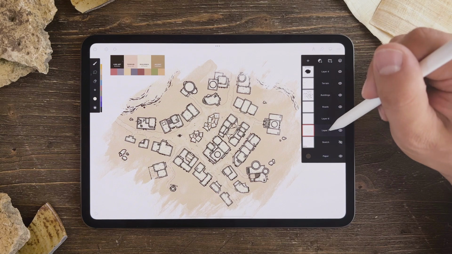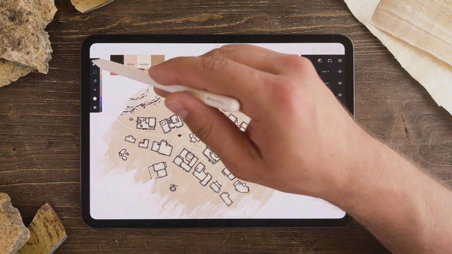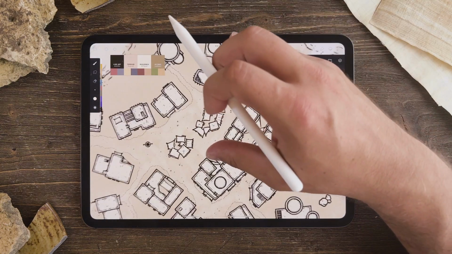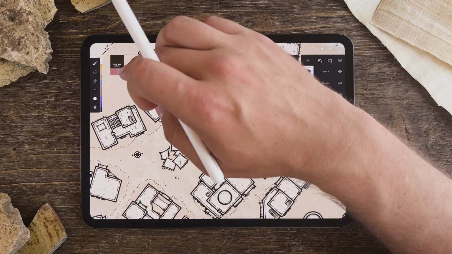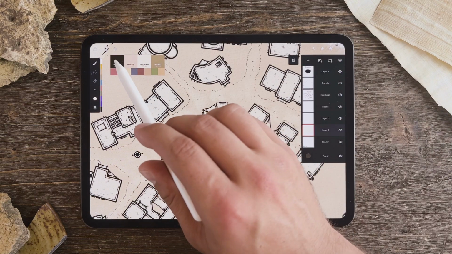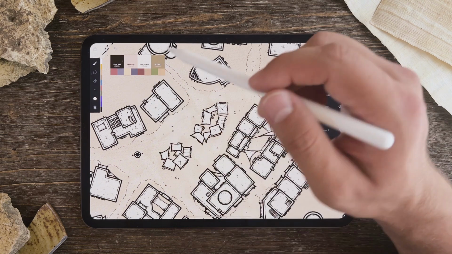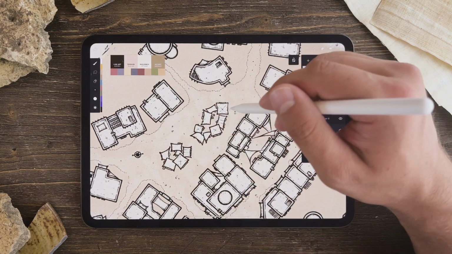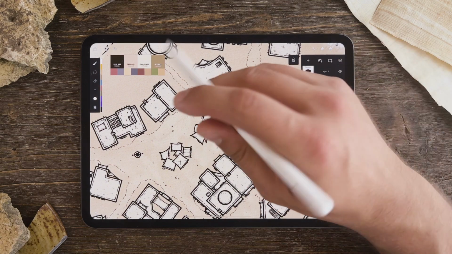Okay, so now let's come back in here and we're going to turn this alpha lock back on. And I'm going to go back to my line art brush and let's add some more interesting color to these different buildings and such. So I have your main line art color, the terrain color, building color, accent color, and then all these ones here on the bottom are all the different kind of colors I like to use for the different fabrics and stuff that are included.